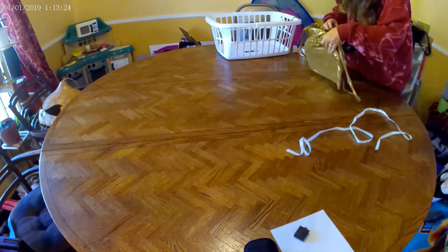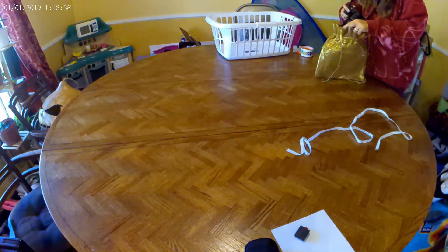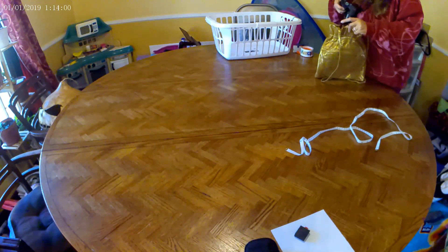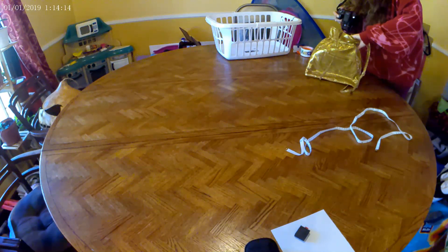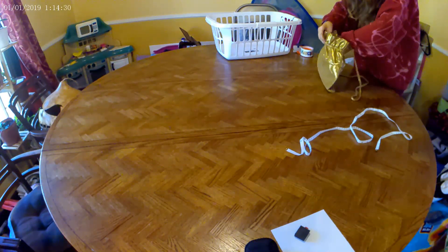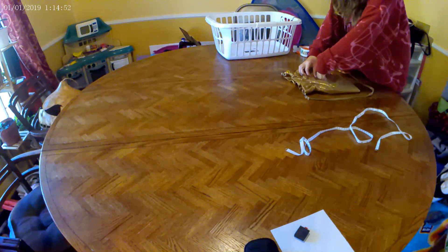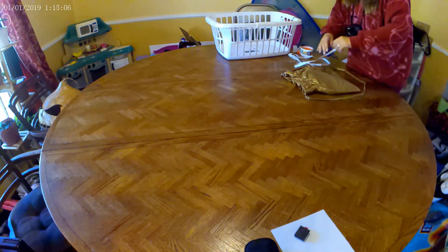This purse that I am photographing is a hobo bag. It is leather, it is gold, it is shiny — someone wants this for their New Year's party. It's in great condition. I got this at the bins where it's $1.19 a pound, and I maybe paid $1.19 for this. It is super light but absolutely gorgeous, and it is leather. I remember the Hobo brand from a long time ago when Nicole State was still doing videos — it was a good decent brand. I will pick up any purses that are leather, and whether it's shoes, belts, or purses, if it is genuine leather and in good shape, I will pick it up.